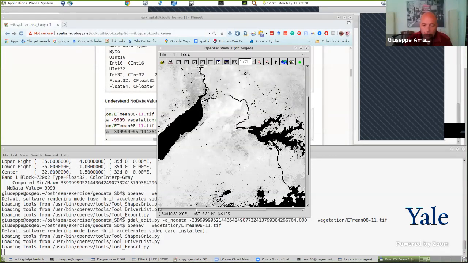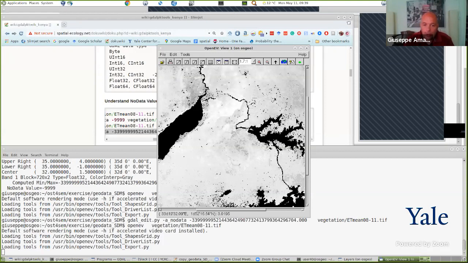Moreover, now we are checking each single command step by step, but then you can build up a scripting procedure with GDAL warp, GDAL translate, GDAL edit. We will see PK tools. So you can really build up your scripting procedure according to your needs. In QGIS, you can do something similar with Python code, but you cannot really nest it with other programming languages like R and so on.